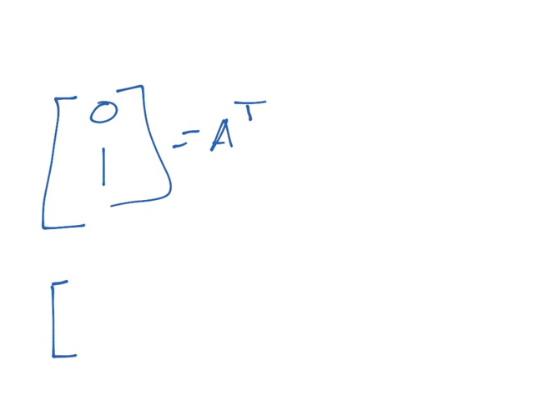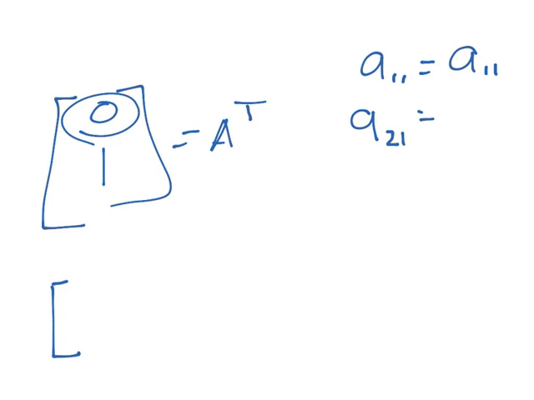So we had, let's say, just this matrix. This is equal to A. And now let's get the transpose of it. So to get the transpose of this, we have A11 and A21. And so if we get the transpose, we still have A11. So whatever was in A11 is still in A11. But now A21 becomes A12. So A12 is right here, next to the 0 instead of underneath.